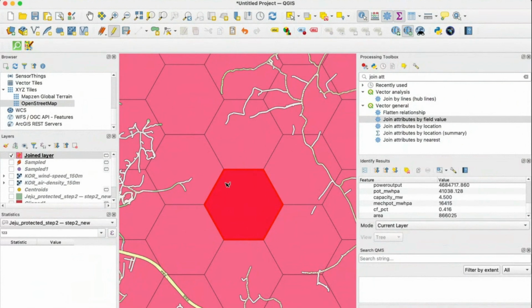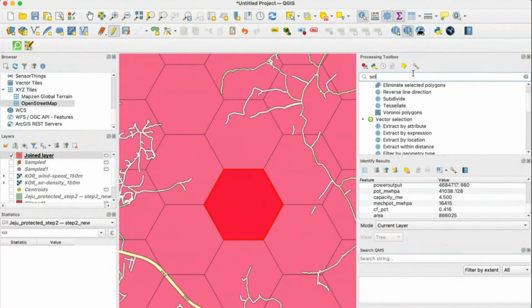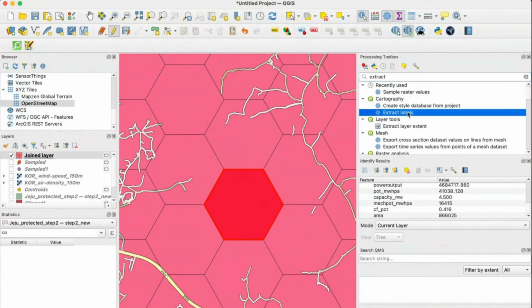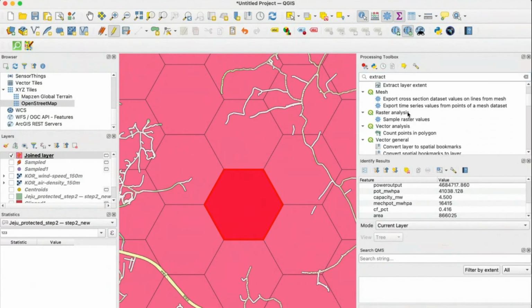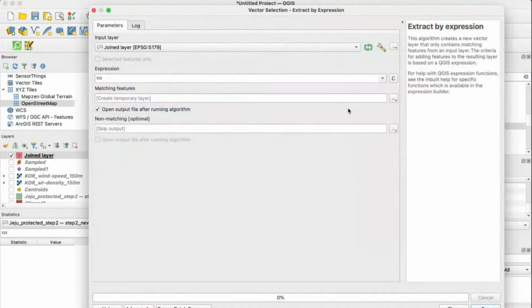That's the area. The reason that we created this is because we want to extract by attribute or expression.